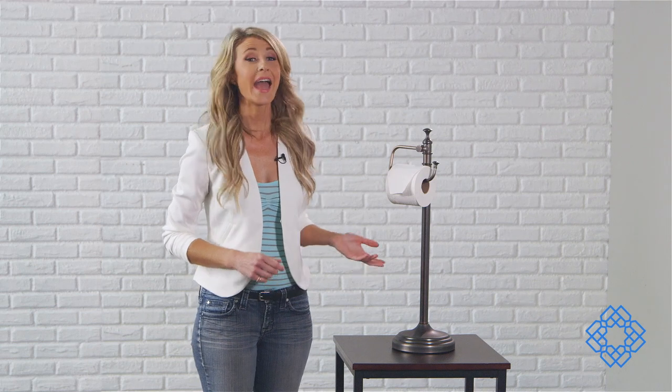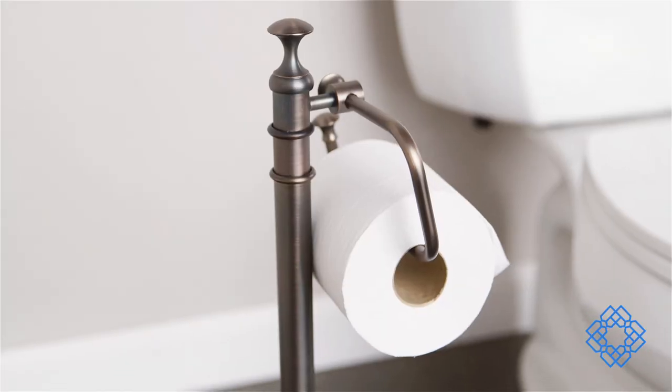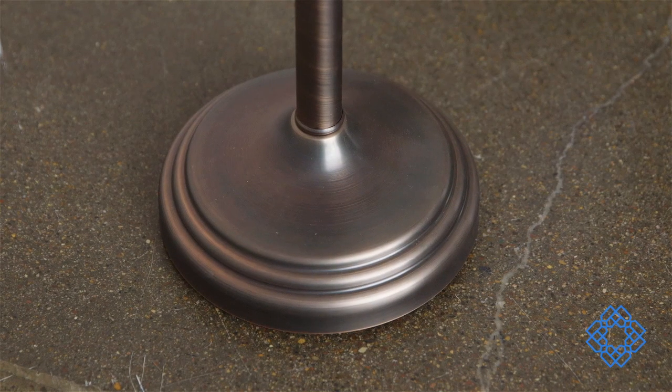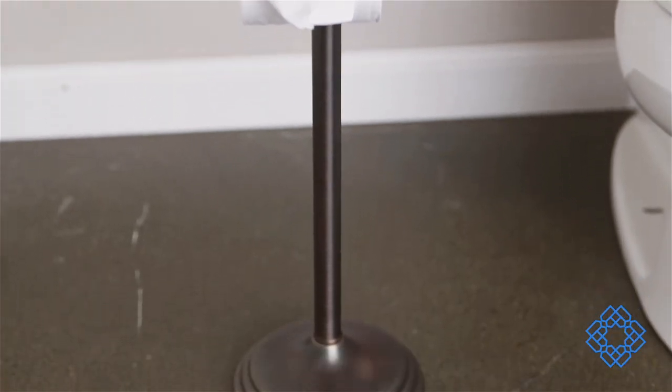Hello, I'm Amber and welcome to Bellacore Spotlight. Add a touch of old world charm to your bath with this Marvin Oil rubbed bronze toilet paper holder. This freestanding dispenser from Barclay Products is designed in European style and allows for larger rolls. Its 8 inch base makes it a sturdy standby and a standout accessory in any bath. You can coordinate with other Marvin collection designs to pull the entire room together.